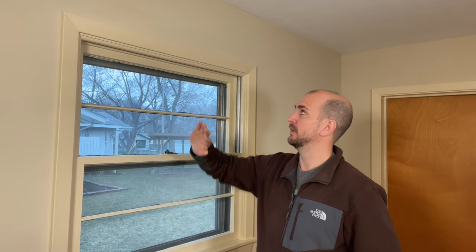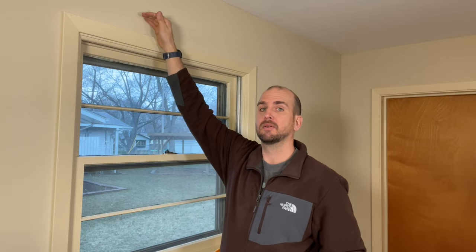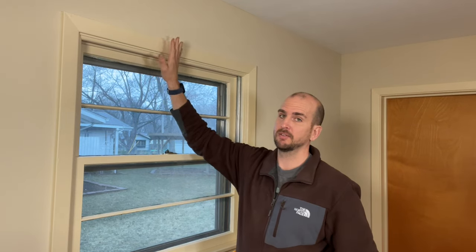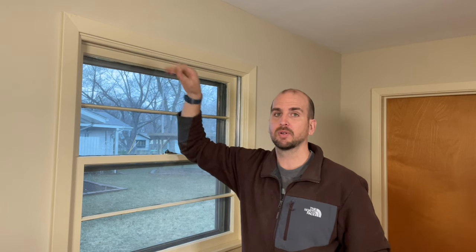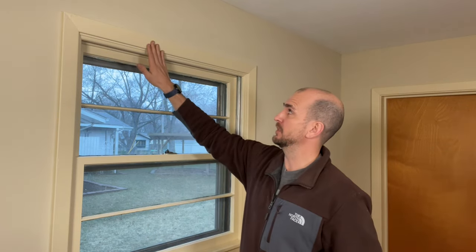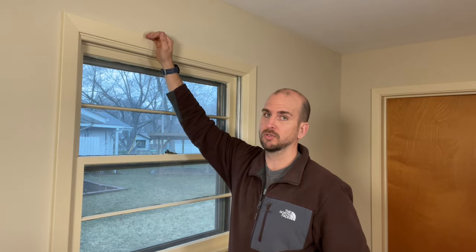If you have the room, go inside mount — you can check out the link for how to install two and a half inch faux wood blinds from Home Depot. Now that we know you're outside mounting, let's talk about how to get measurements and where to mount. Check your trim surface. If it's very decorative and you're having a hard time finding a flat surface to mount the bracket, you'll probably mount on the wall above the trim. This trim is flat, though it is angled in slightly towards the window. It still provides a flat surface where I can install these one inch vinyl blinds, so I'll be going to the trim itself.